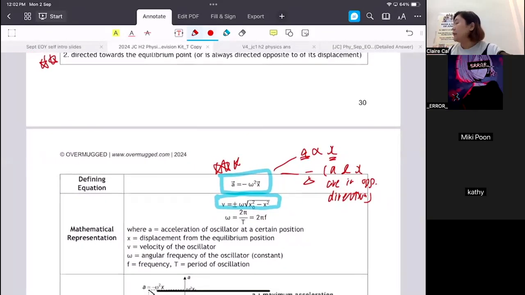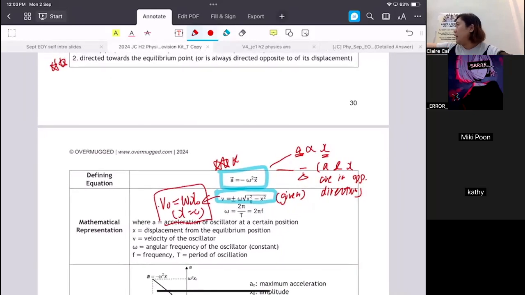The second one, for v, you don't need to memorize because it's given in your formula list, so you just need to use it. One good use of this one is to find the maximum v. If you look at the formula, if x becomes 0, then the inside of the square root becomes x naught squared, correct? So your maximum v is equal to omega x naught. This happens when x equals 0. This is an additional result you can deduce from this formula, and it is quite useful, because a lot of times they love to ask what's the maximum speed, what's the maximum velocity. So if you have trouble memorizing or deriving, you can use this formula.